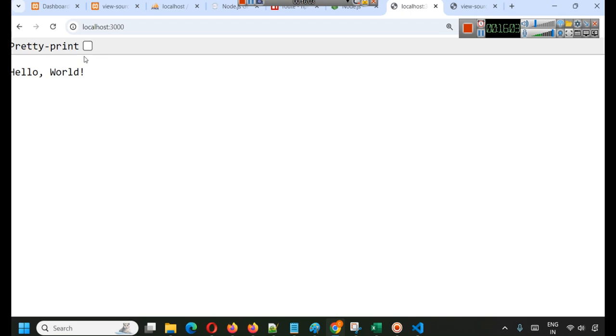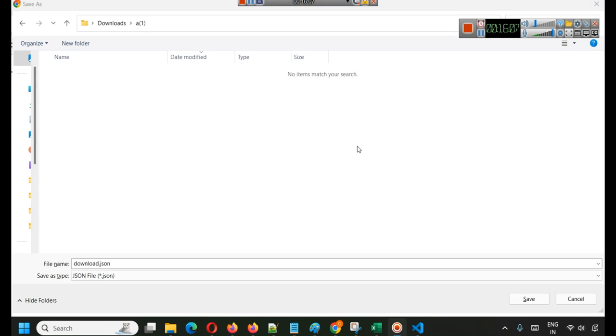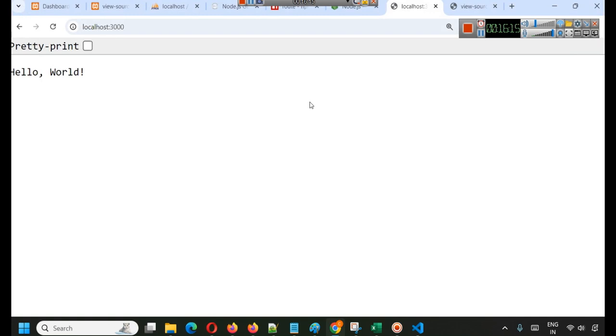How can I tell it is JSON? Because it is giving the pretty print option. And secondly, when I am saving the page, you can see it is getting saved as download.json. Okay, so this is your output. Important thing is this JSON is not in the correct format, but at least it's an output.